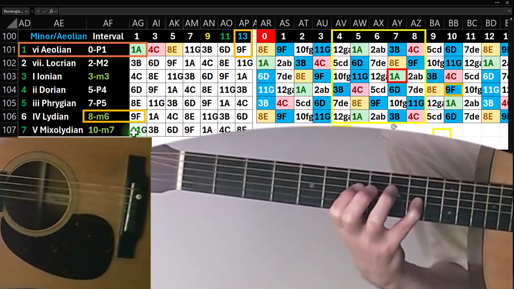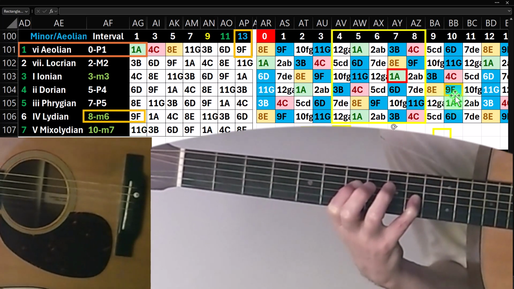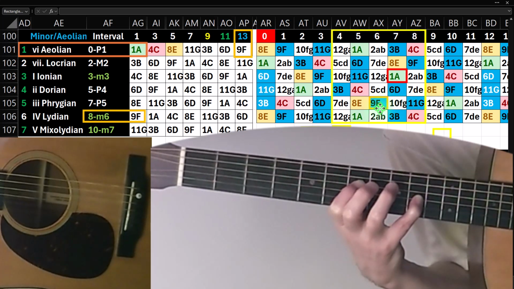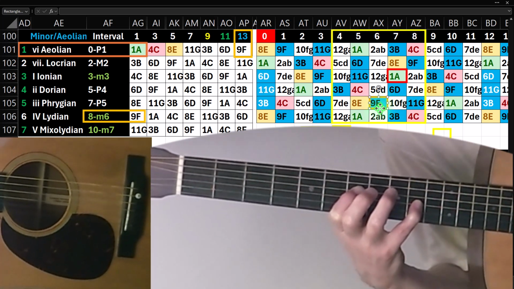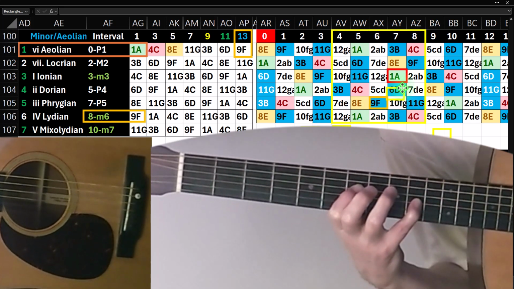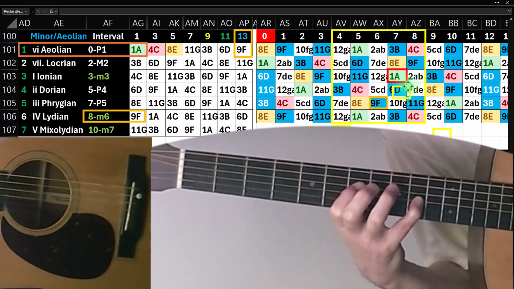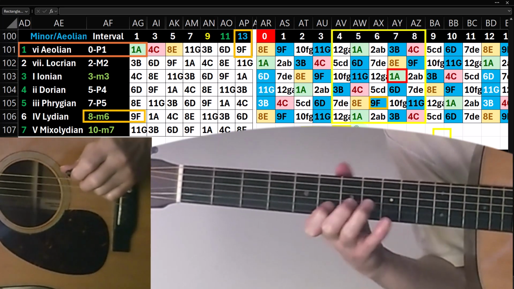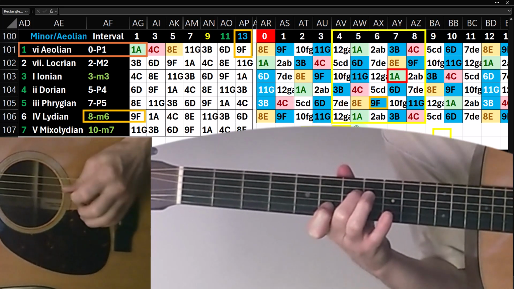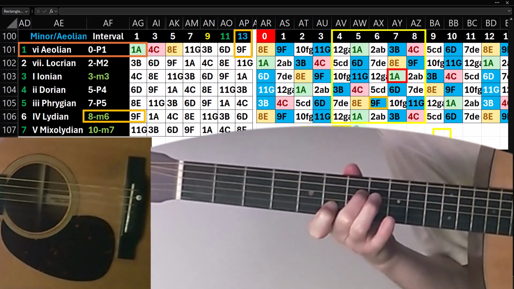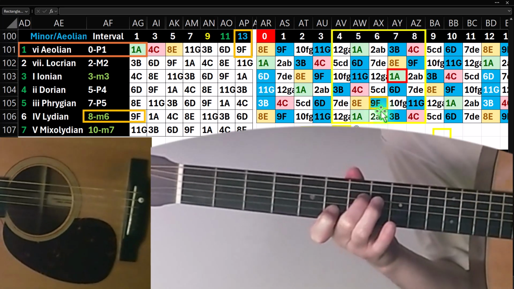I'm going to try to get to the minor 10, so 10 note away minor 7. So I'm going to try to pick up the pace. If I go down 2 strings and cross the fault line, the 8 note away minor 6 is going to be 5, and then 10, across the fault line, 9, 8. Let's count it out here. So 5, 10, across the fault line, 9, 8, boom. So that means if I go down 2 strings and cross the fault line, the 8 note away minor 6 is going to be 1 fret back.